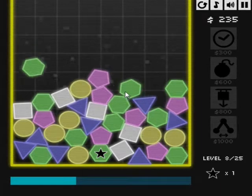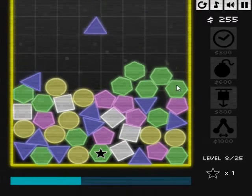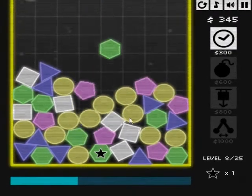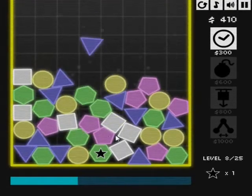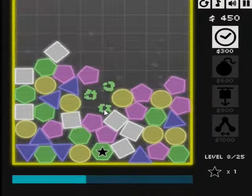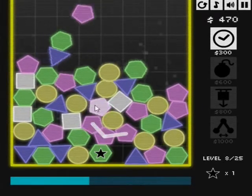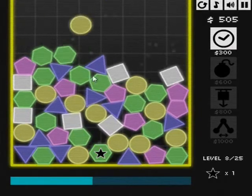Alright. I think I screwed myself over. Whoops. Too many bombs. That was a bad idea, Phantom. Not one of your brighter moments. It's almost as dumb as that time you ran around in circles in front of Slenderman. Yeah, that was bright too. Sometimes you don't do very bright things, Phantom. Admit it. But sometimes you guys don't do very bright things either!